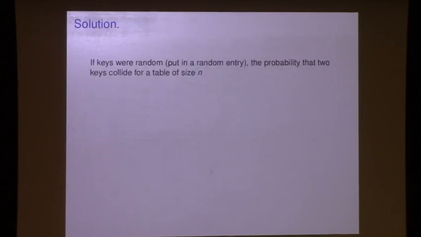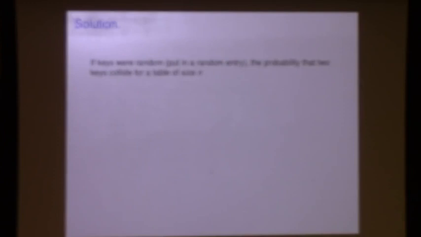So the solution, well, what if we thought of the keys as random? Now the probability that 2 keys collide for a table of size n is which one? Which one of these is it? Two guys need to collide. I say x and y, they're 2 guys, 2 IPs. I'm mapping the hash function of one and the hash function of another, and now if those hash values have the same value, that's a collision. That's what we saw on the first slide for x and y.